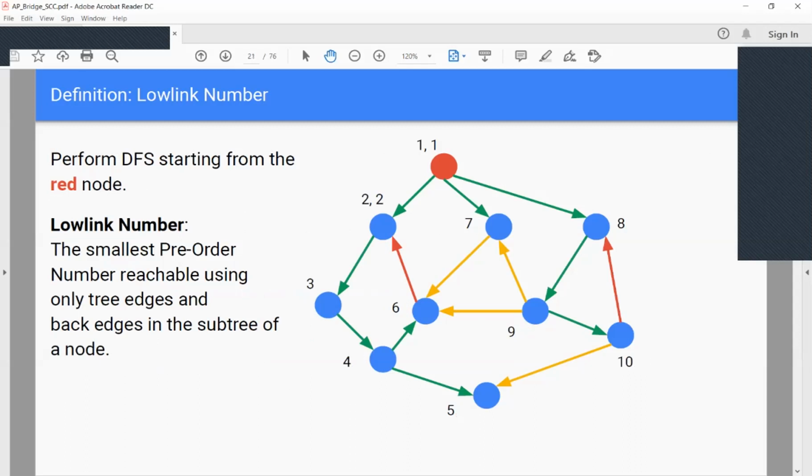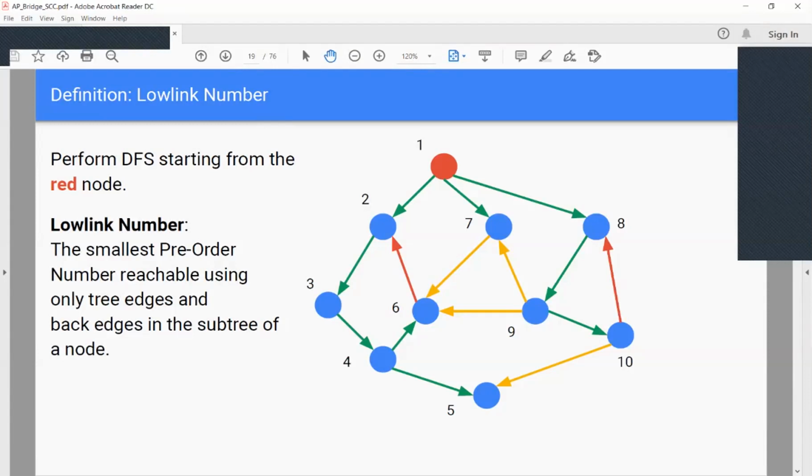Now let's talk about this whole back edge cross edge thing. Okay, what's the intuition here? How do I tell whether something's on the same branch or not? The intuition that you should have in your mind is that when something is in the same branch, it must be the case that the DFS algorithm is still exploring that branch, right?